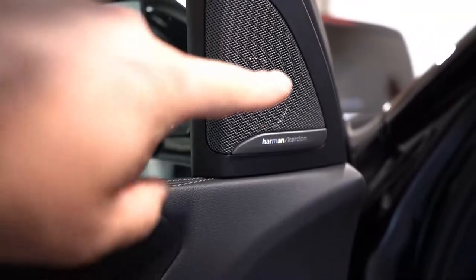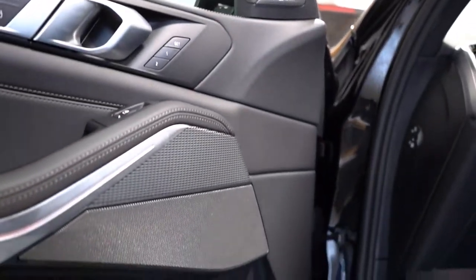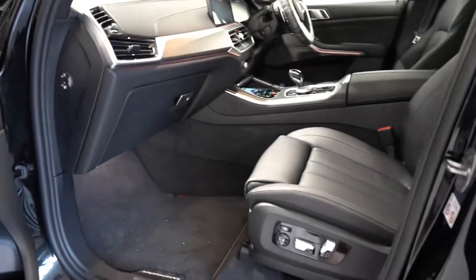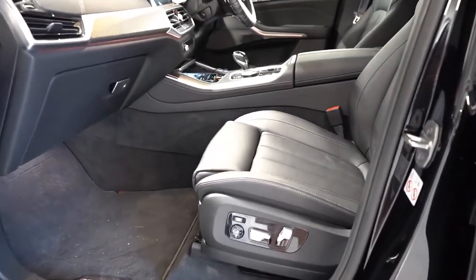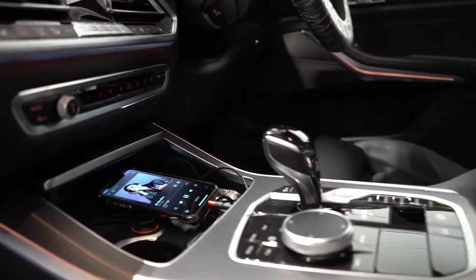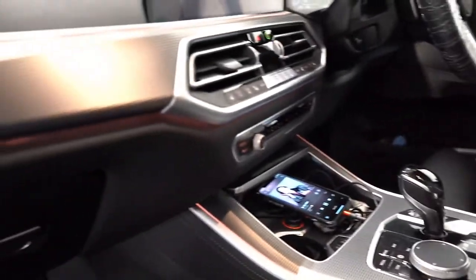Just see inside there, the tweeters have been replaced, the HP tweeters. Inside here will be the Melee 3, and under the seat will be the Audison S8, the BMW tweeter, BMW mid-bass speaker. Playing at the moment, CarPlay from Tyler.